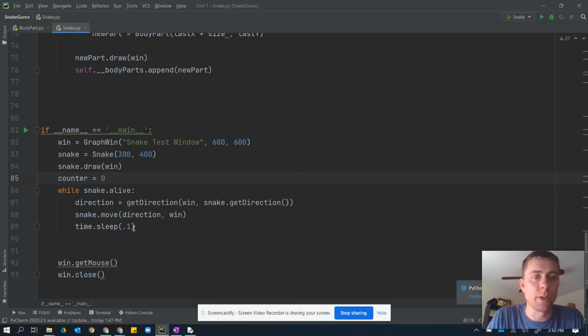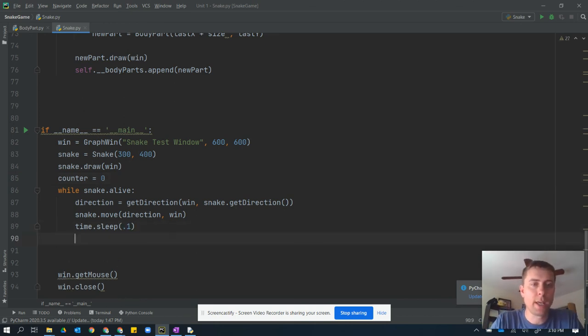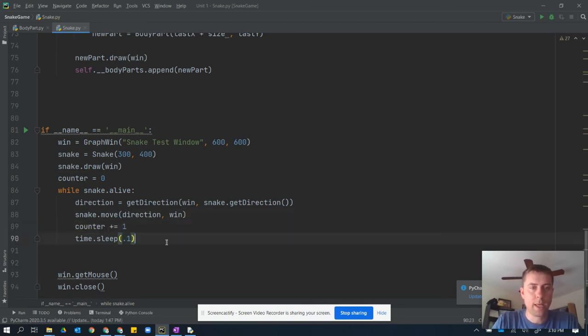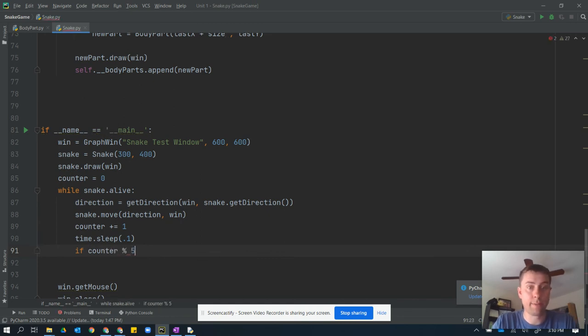So I'm going to say counter equals 0. Every time this thing moves, we're going to increase the counter. If the counter is divisible by 5, so every half a second, we're going to append a body part to this just to test it.